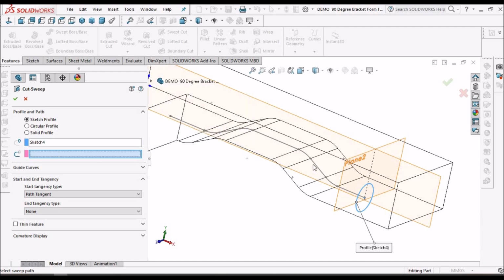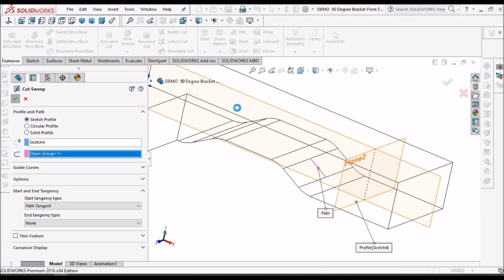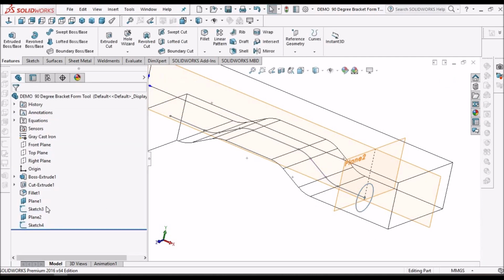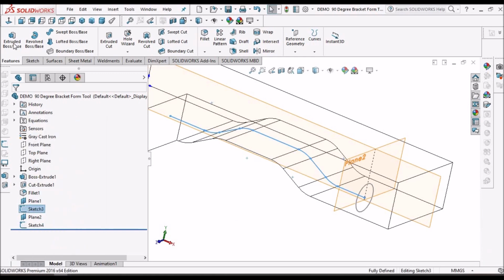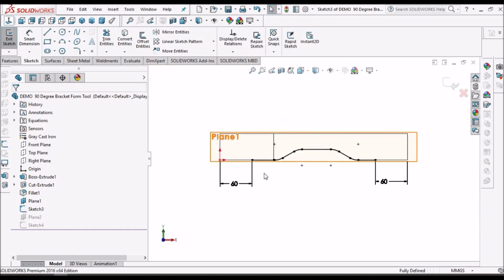It has not taken the path, so select this path. Say OK. See, sometimes these sketches are not visible properly.